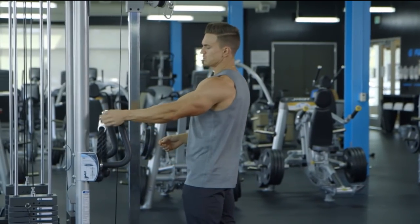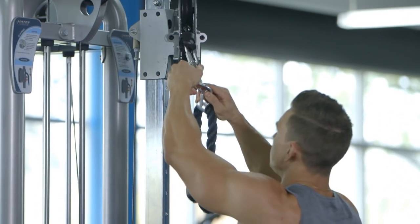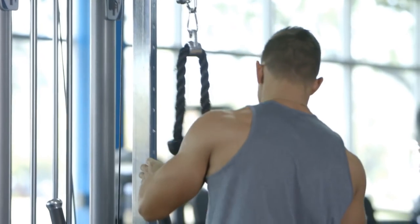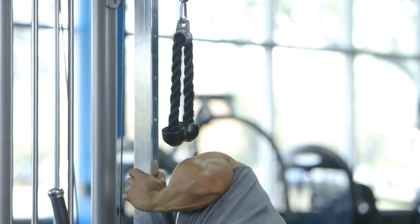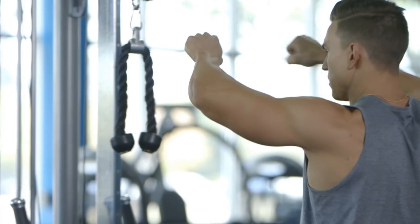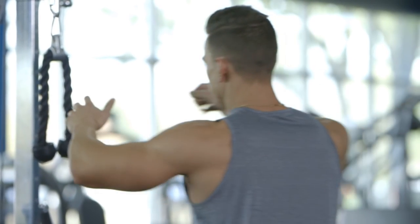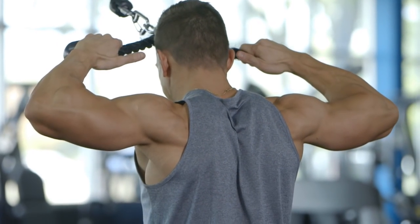Then you're gonna attach the rope onto this thing. Lower the weight, make it a little bit heavier. You're gonna pull that rope out. You're gonna grab and pull it out and squeeze. Here, pull, squeeze.